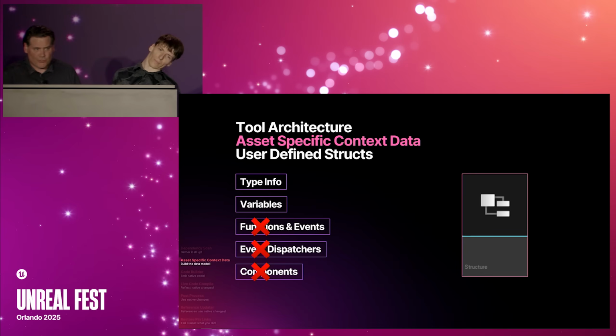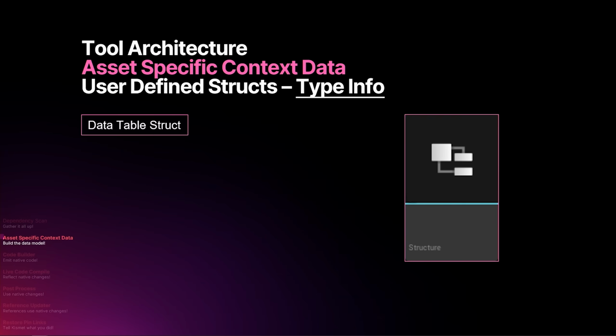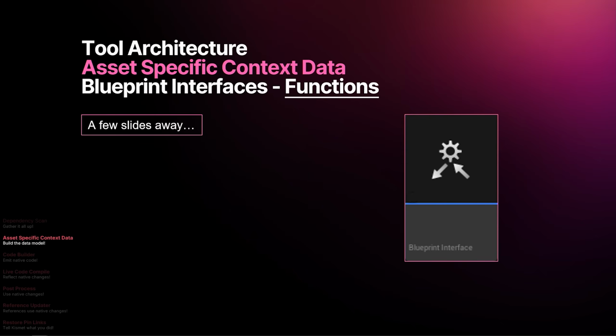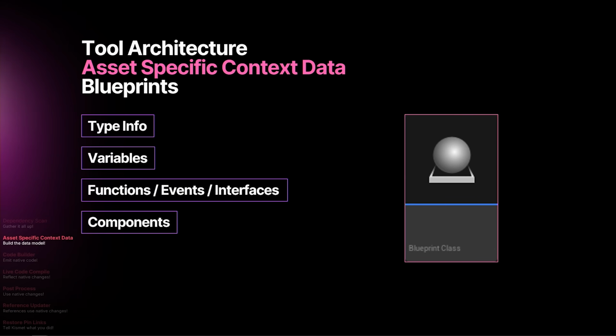Structs take it up a notch with variable support, right? For type info, they can potentially be used as data table structs, and again, as we mentioned, no type information will tell you that. The asset registry is your friend there. Variables, properties for structs is a much bigger topic. We're going to get to that in a second. Interfaces, same thing, but for different reasons because of their parameter lists. They're also bigger topics because of that, so we're going to get to them in a few slides as well. And blueprints, they have all of them and then some. And that's why you're talking about it.